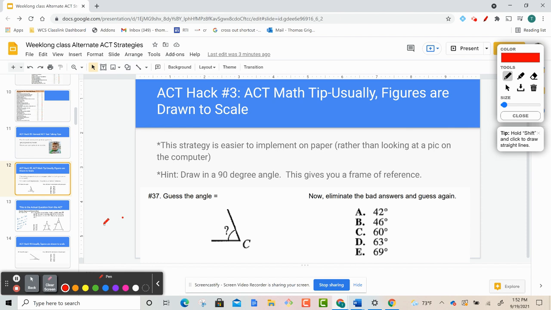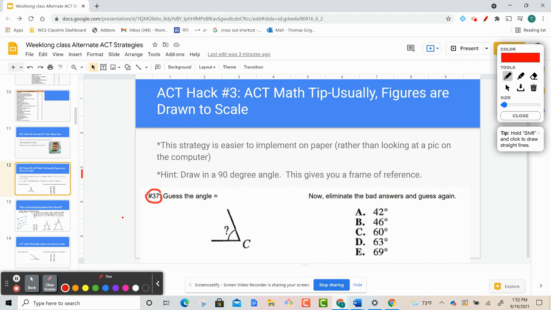And for a frame of reference, I'm going to draw this line straight up and down. So it's now a 90-degree angle. And you can kind of see this angle measure appears to be more than halfway toward 90. And basically what I want you to do right now is make an educated guess how big you think that angle is and circle the answer off to the right. Hopefully at the very least you are able to eliminate A and B.